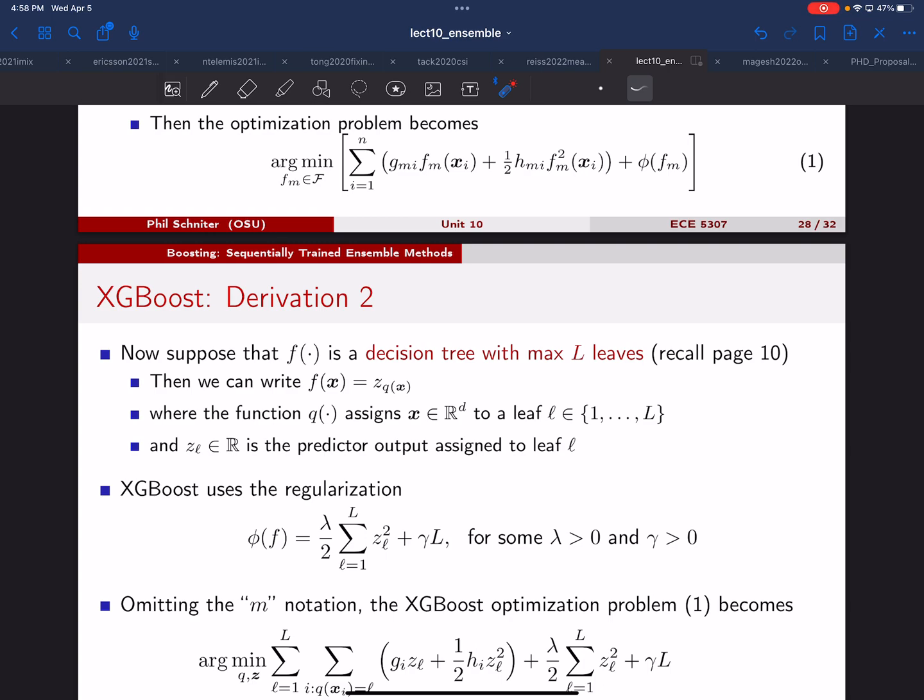Just a notational thing. All right, so this is the regularization that's used for XGBoost. The first part you can see is a sum over all the leaves, summing the squared value of the outputs. So it's actually just clamping down on the outputs, trying to push the outputs towards the origin. And there's a tunable lambda that we need to adjust here. And then there's also a regularization that affects how many leaves are on the tree. So the more leaves we have, the larger this regularization gets.